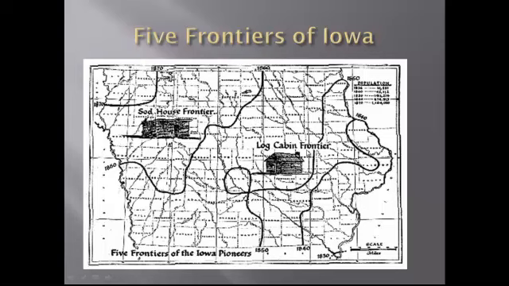Finally, settlement in the state expanded to the northwest by 1870, except for the very northwest corner, the highest and harshest part of the state in terms of weather. So you can see the state was settled gradually over 50 years. The expansion became much more rapid during the 1860s with the development of railroad lines across the state. And we'll see more about the impact of the railroads in the upcoming slides.